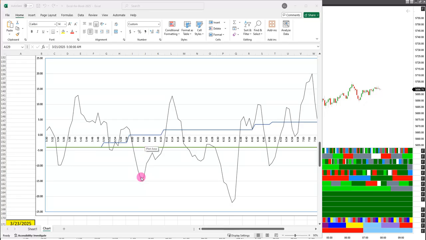Like right here, we've got a low showing up at 6:04. We go to the price chart. Right here at 6 o'clock, we've got the low. We run up to this area here at 6:14. At the 6:16 bar, we have a high right here. See, there's the pivot high. You can see that down below we're on the 6:16 bar. The next pivot point would be down here around the 6:35, 6:36 area. Right there we've got the low at 6:40. So we're very close on that.